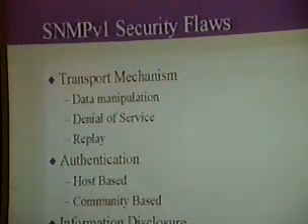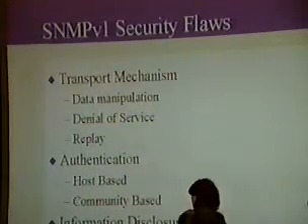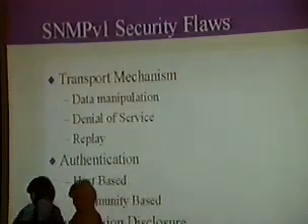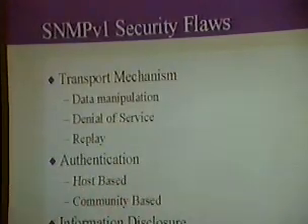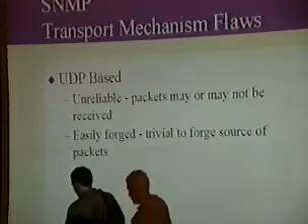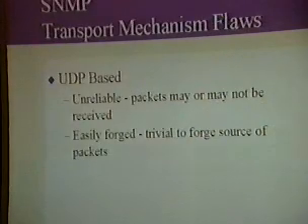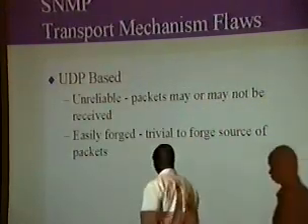So SNMP's flaws fall into three basic classes: the transport mechanism, the authentication mechanism used, and the amount of information disclosed by SNMP. The transport mechanism is going to be very similar to the other protocols. It's UDP based, meaning it's unreliable. We don't know if packets get where they are destined to go.